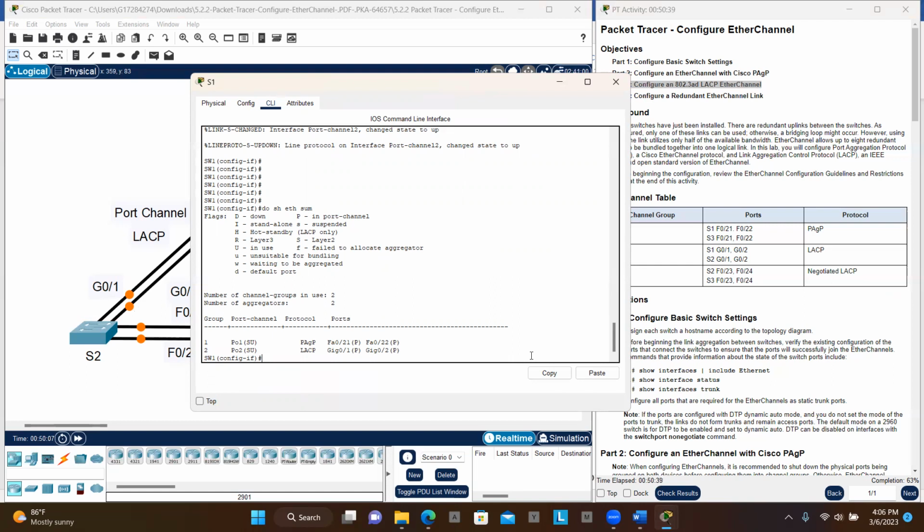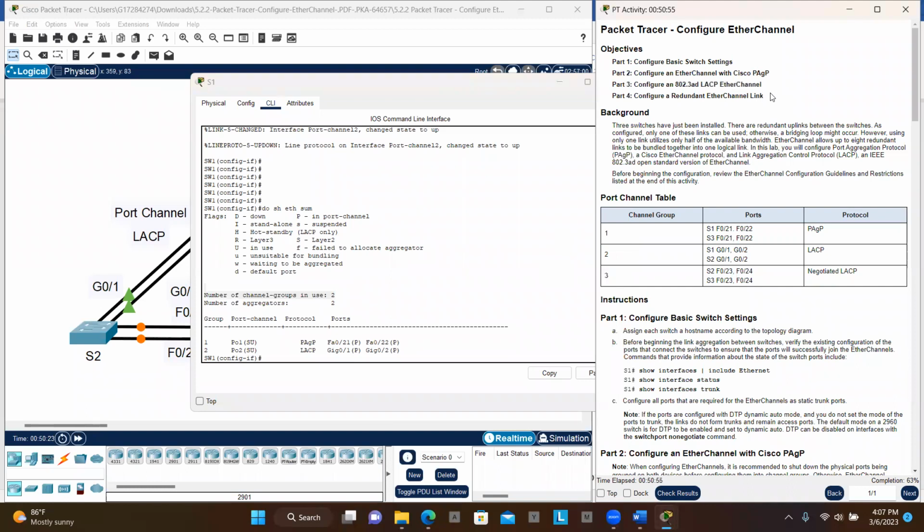Remember the started port, the channel port now is no longer 1 but 2. So now we've done with this part.